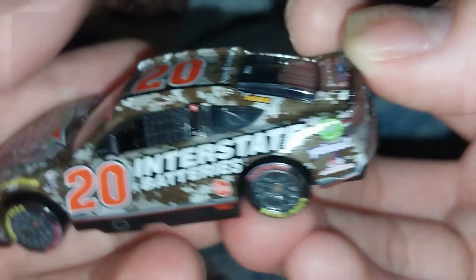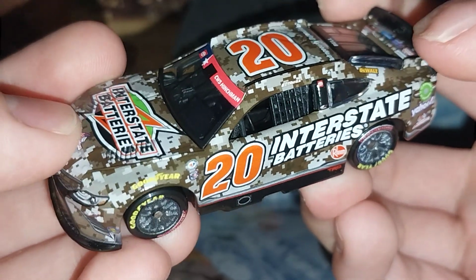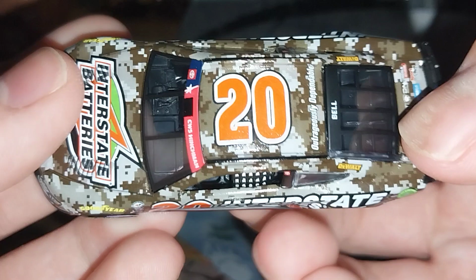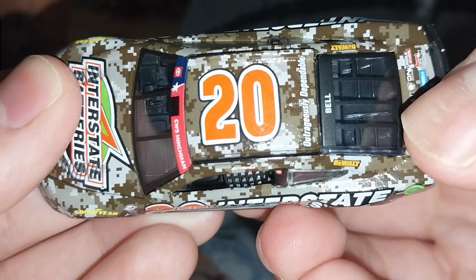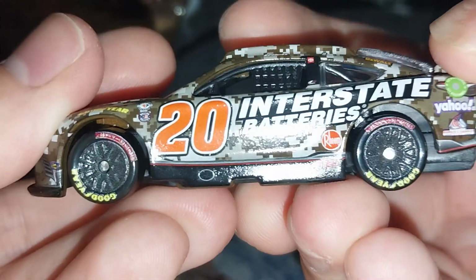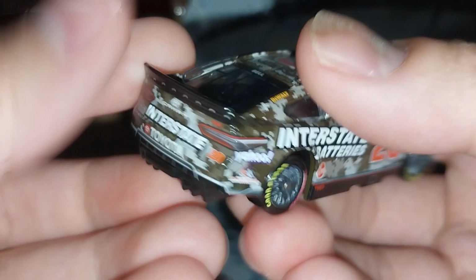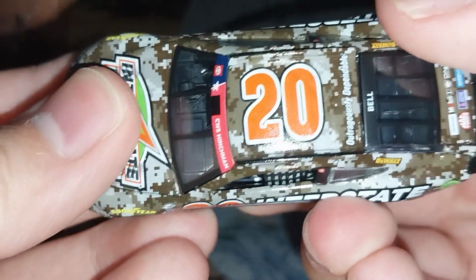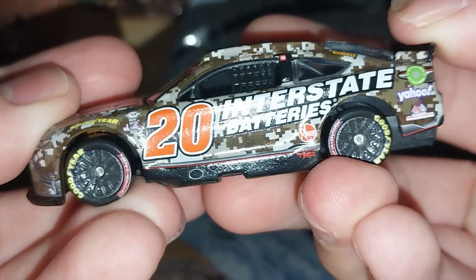Of course, the Biofuel logo right there. Let's not forget that. So now it's time for the paint scheme itself. Now that we got past the little base coat and everything like that. The numbers are going to have the black outline, a white outline, and a red number fill-in all across this car. On all the sides, it's going to look like that for the number 20. Looks pretty cool and clean on top of the camo. Has a nice look to it.